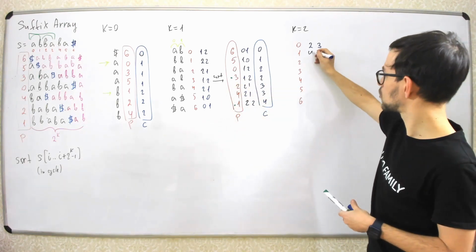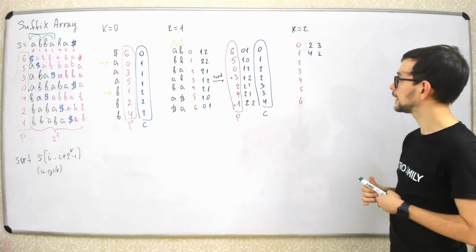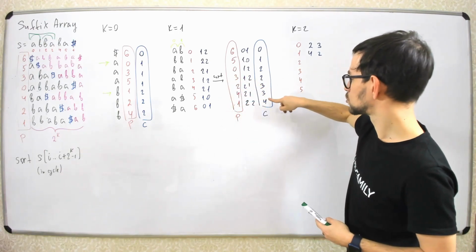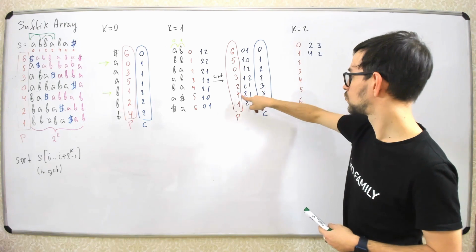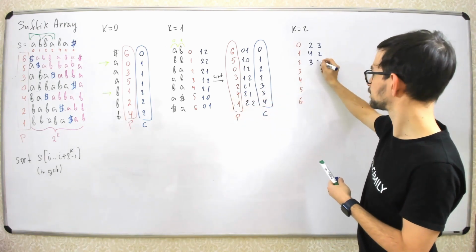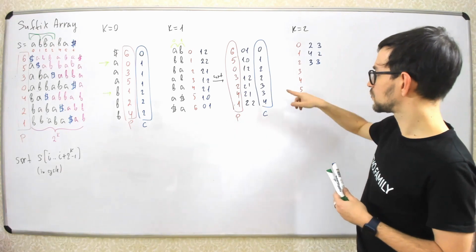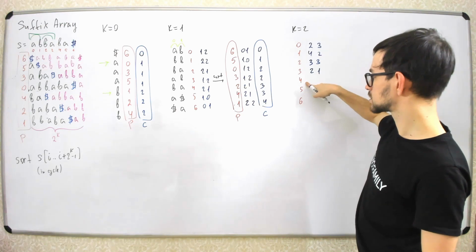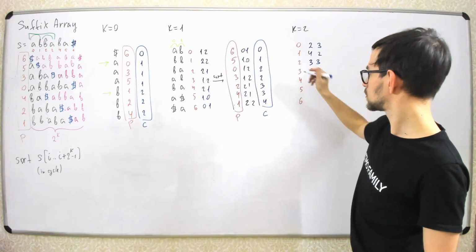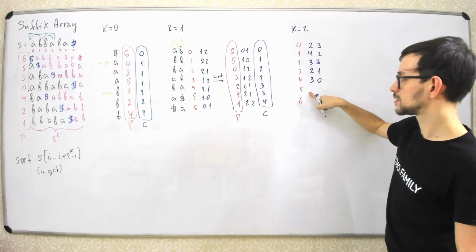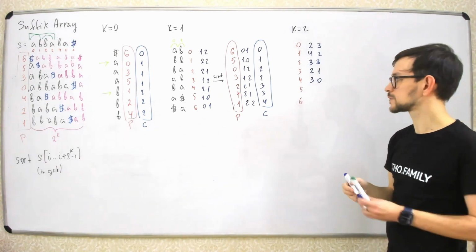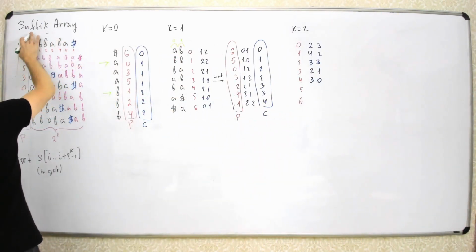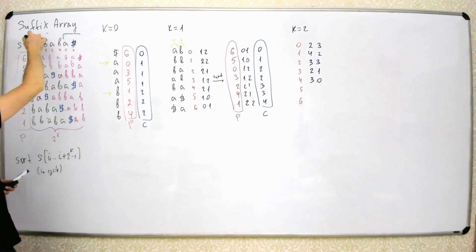So we'll have class 4 and 2. Next one will be 2 and 4. So 2 will be 3 and 4 is 3, so it will be 3 and 3. Now 3 and 5 it will be 2 and 1. 4 and 6 will be 3 and 0. 5 and 0. Again, now we have a cycle, yeah? So string in position 5 is this one. So we start in position 5, go here and then here.